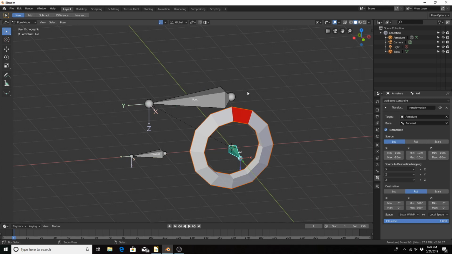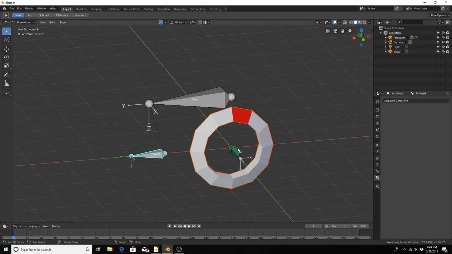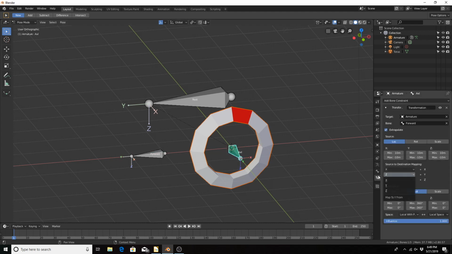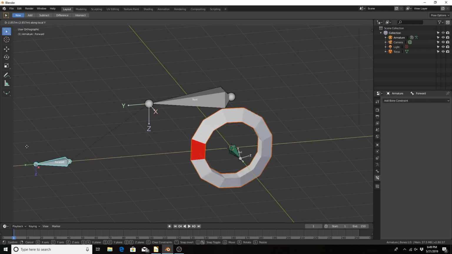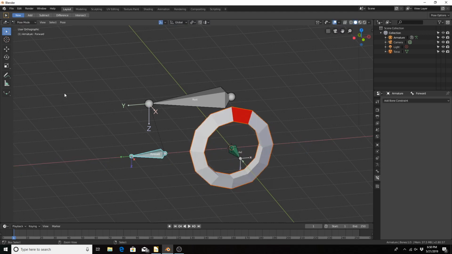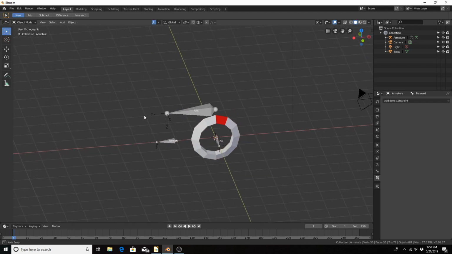Hit Control P, then select bone relative. And now let's go ahead and change the mapping back to where we had it, Y to Y. I hit G, Y, Y, the disk spins. Hit Control Tab to get back in object mode. Right click to deselect everything.